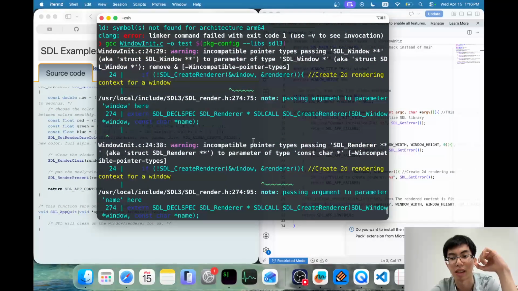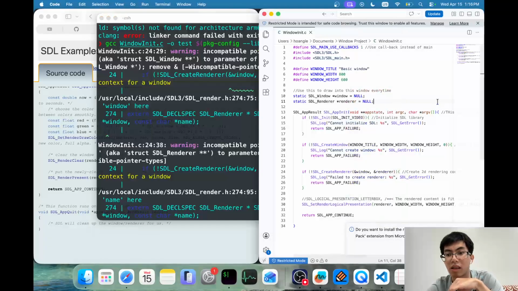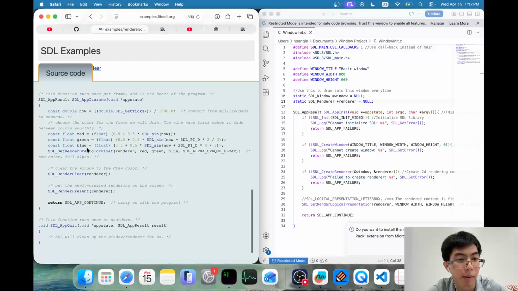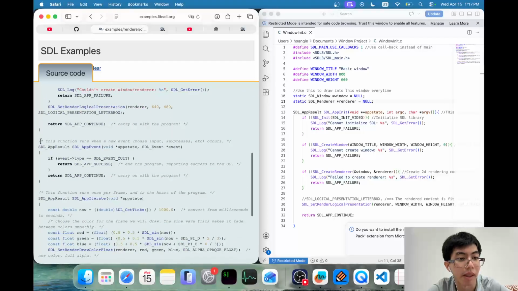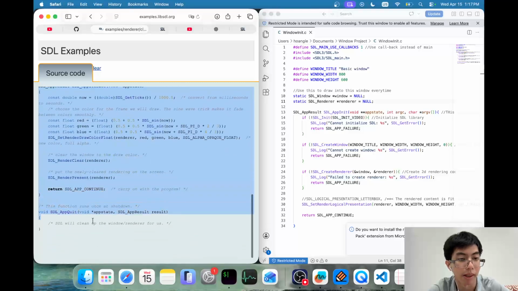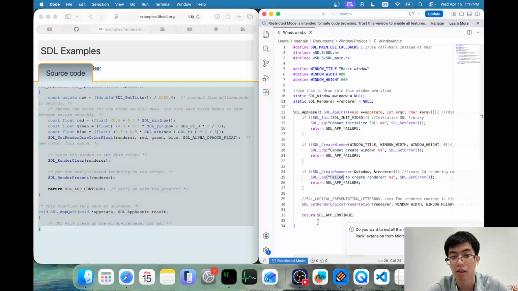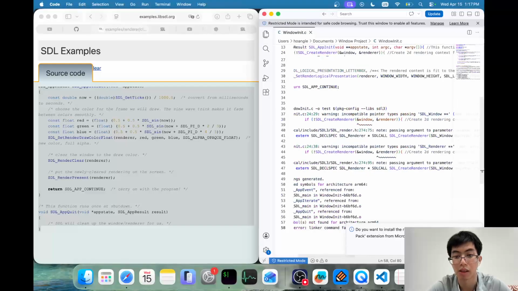I get a warning, incompatible pointer. Hey, why is it incompatible? It works perfectly fine. Wait, what if I copy this one, copy this bug, and see if it works? Does it really have any warning?